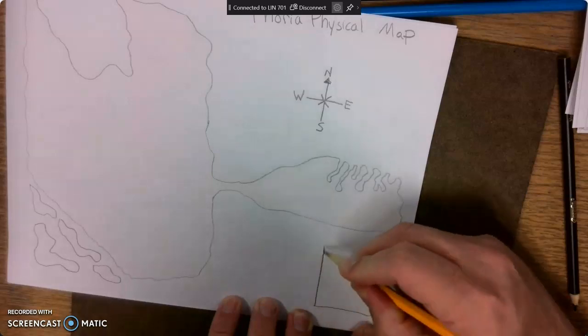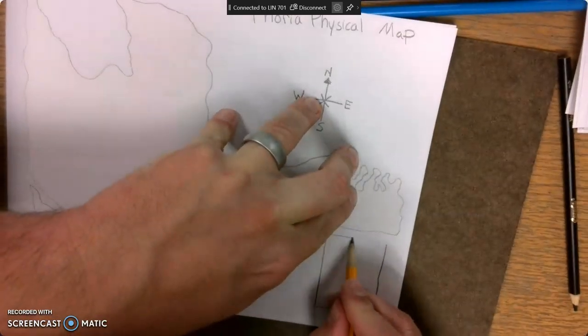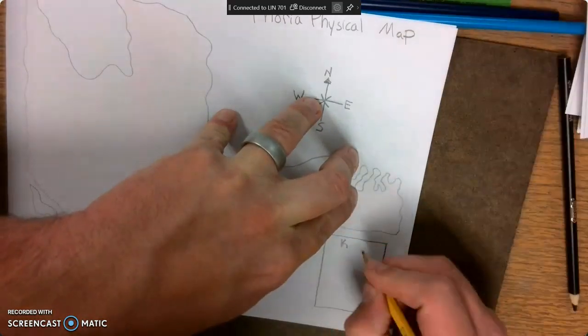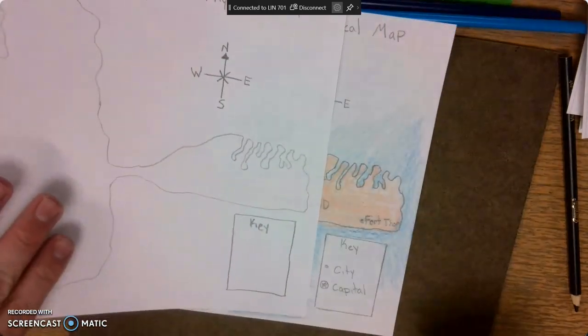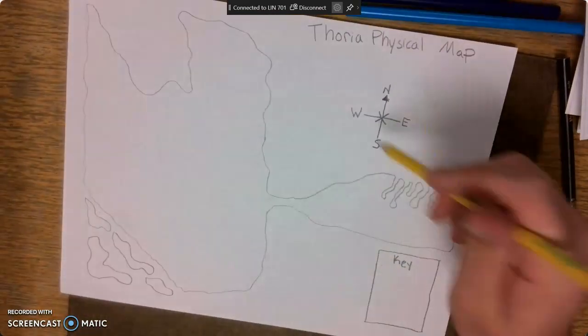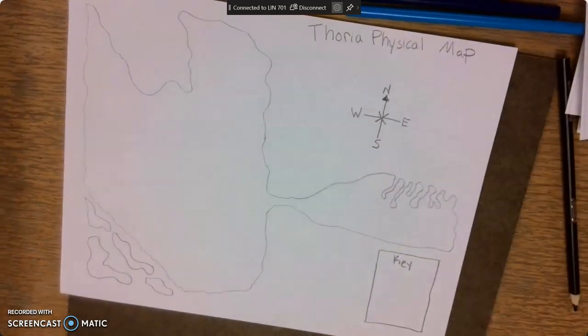But I'm trying to get these nice and neat and straight. Oh, my pencil just broke. It's okay, I'll flip it and use it for now. Alright. And I'm just going to copy this keyword here. Alright, those match pretty good. Not 100%, but that's okay, they're just in the same spot. It's important to have some things like that, like I talked about last time, your compass and key and title all in the same spot, because if you're looking at two maps next to each other and you find the compass on one, you can easily know where it's going to be on the other one, because you already know where to look, okay? Alright, so in this key, on physical maps, we have color showing elevation, okay?